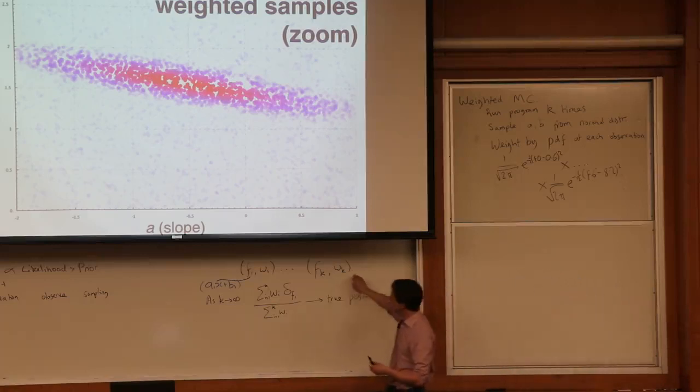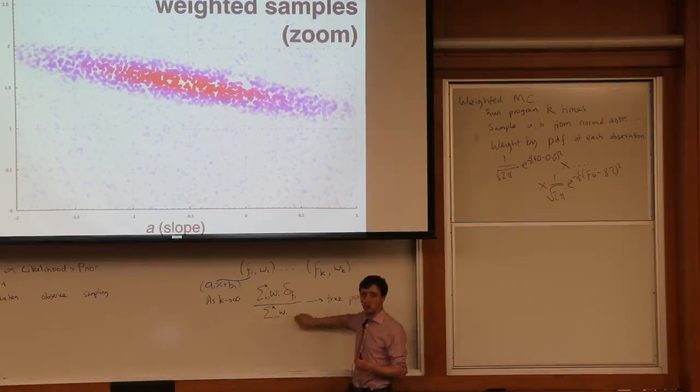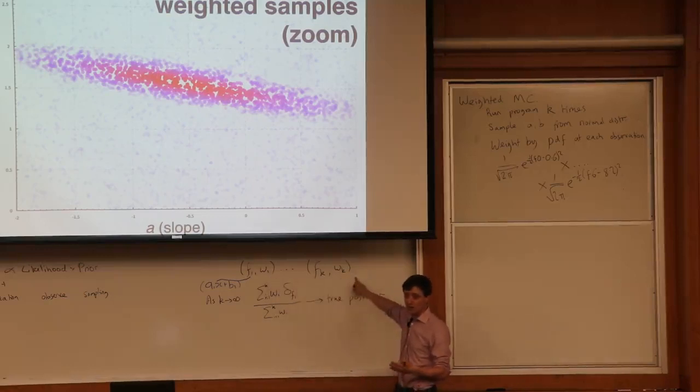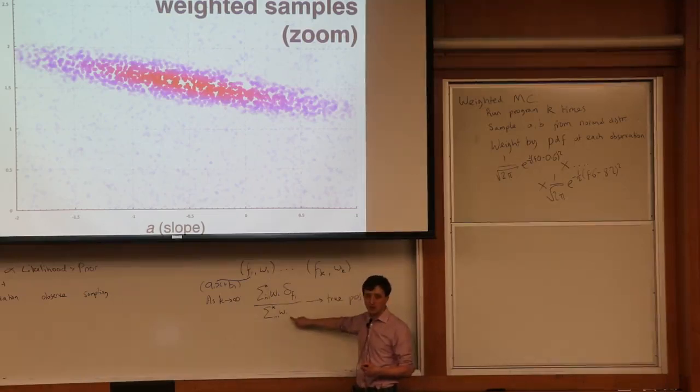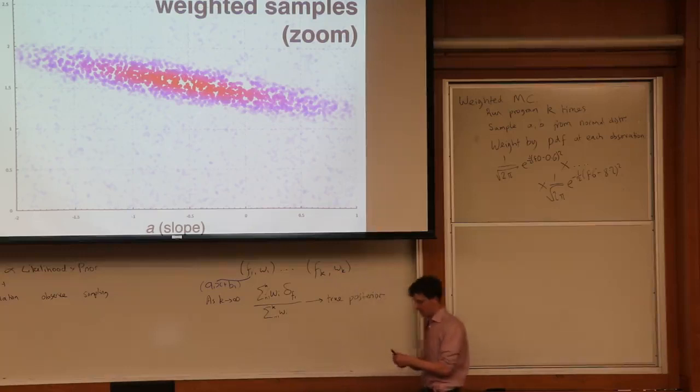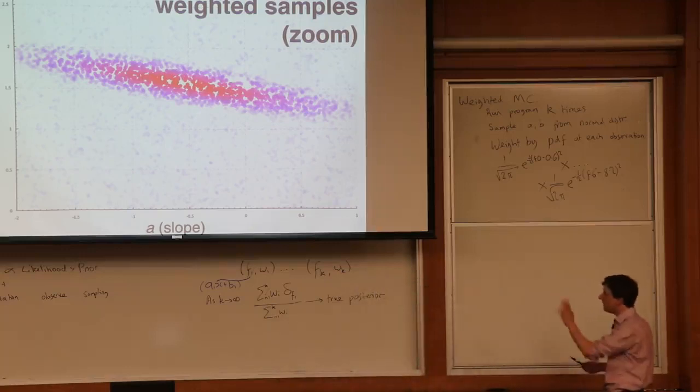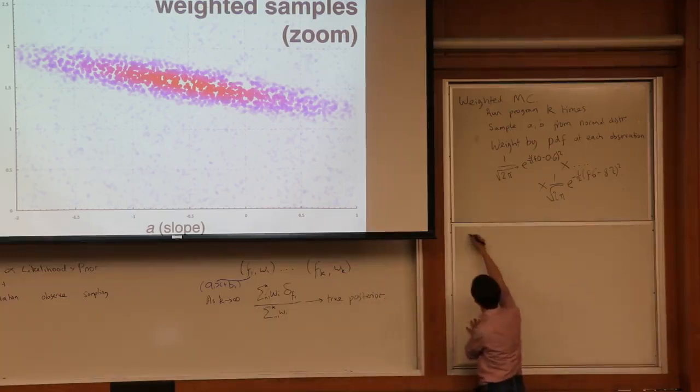Before I say that, let me emphasize one important problem with weighted sampling. Before we can start drawing anything from the posterior, we have to find this normalizing piece. We can't spit out any draws from the posterior until we've got all of our K samples, because we can't start doing anything until we know what the normalizing constant is. So that's really bad. Let me show you one that works a little bit better. This is what we should call weighted rejection.